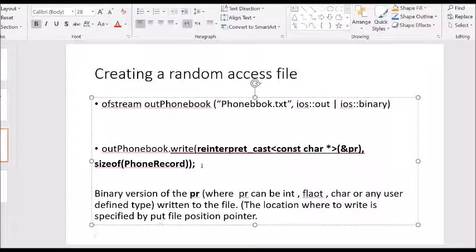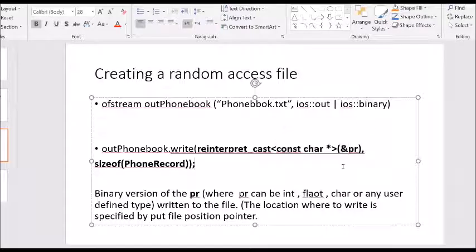Here one thing we have to see: whatever address you are passing in this function has to be cast to the const char star type. It means we are trying to convert this address into a pointer to a byte. Character is a byte, right? So this is a pointer to a byte.